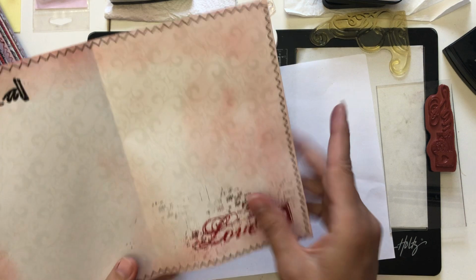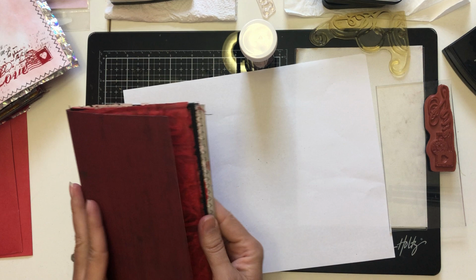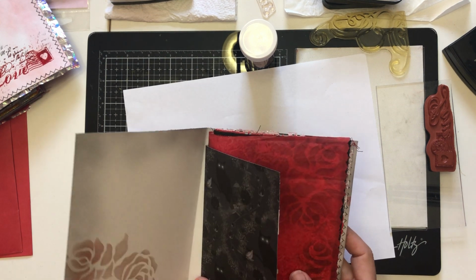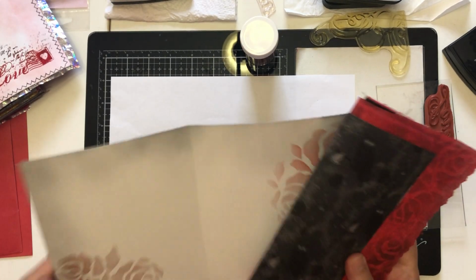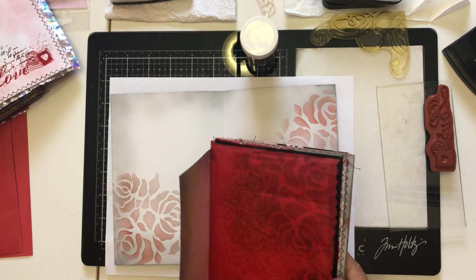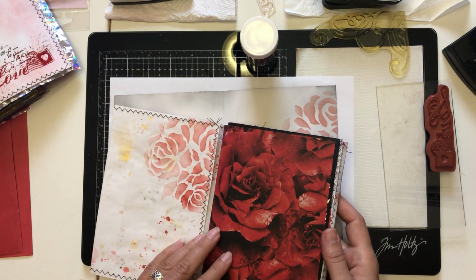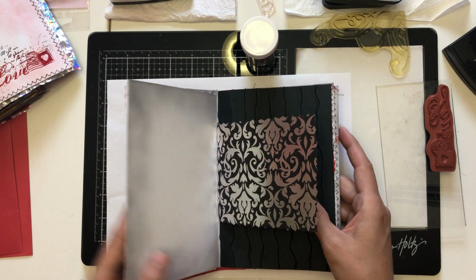I want to keep a lot of it for journaling, so we're going to put that to the side. The next page I have is this one, and I don't know if I want to do any embossing on that or not, because I'm not quite sure what I'm going to be doing on some of these pages. This one I'll probably do something on. This one I'm not going to emboss anything. This I'm not going to emboss. This one, right now I'm going to leave because I'm not quite sure what I want to do with that page.